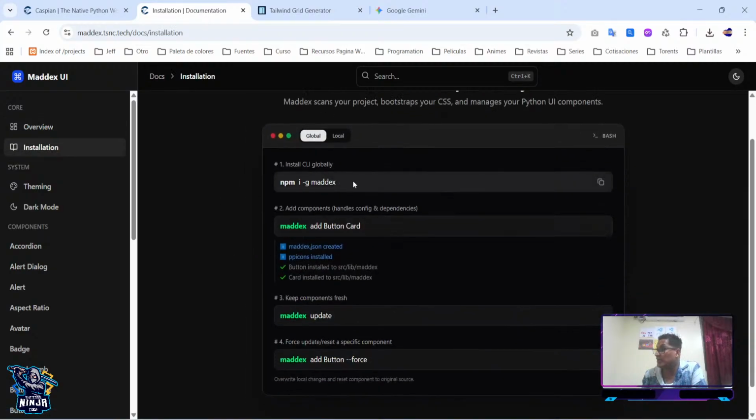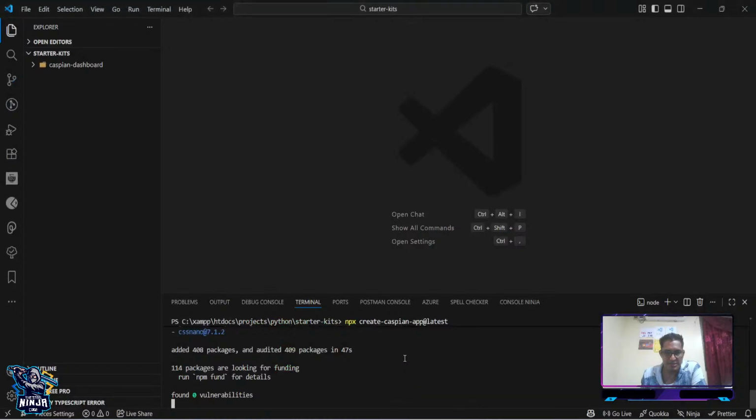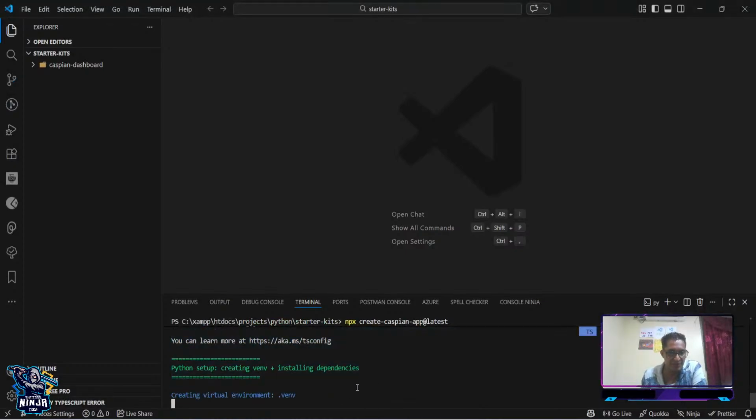I already installed it globally, but I'm going to use in this case maybe I'm going to add a button and things like that if you want it locally in this case, but I already have it installed globally, so I'm going to use the global one in this case. So okay, here it's creating the virtual environment for Python in this case.